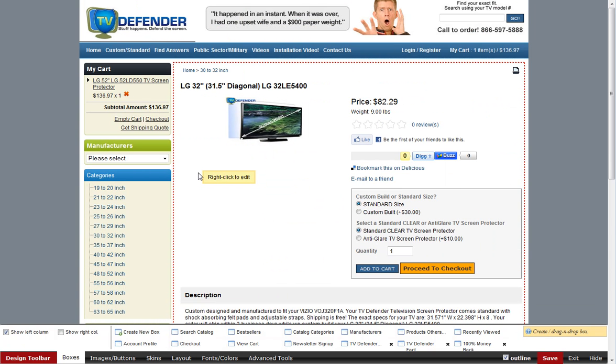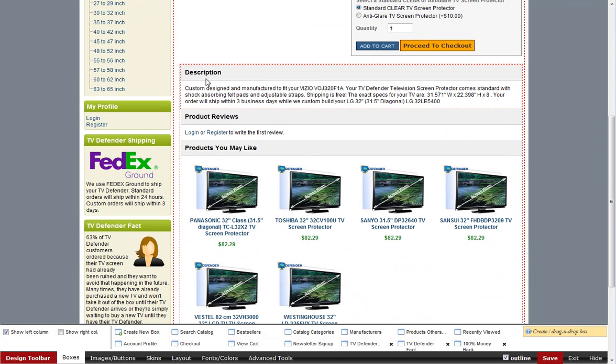We have not uploaded any secondary images, but were we to, which we will in another video, you'll see 4 thumbnails down here. And when you roll over them or click on them, we can set that to activate them through a click or a rollover. Then the larger image will show up here for the customer. So we've got our price here on the right, social media stuff here on the right, send to a friend or email to a friend, and then we have some attributes that are showing up here on the right as well. In addition to that, we have the description, product reviews, and then products that other people may like.